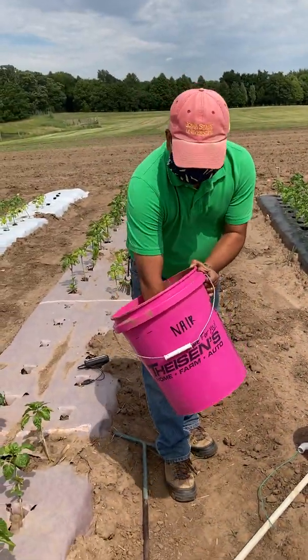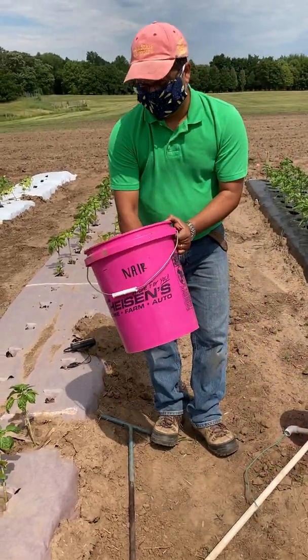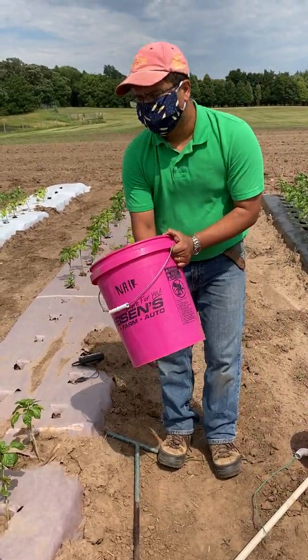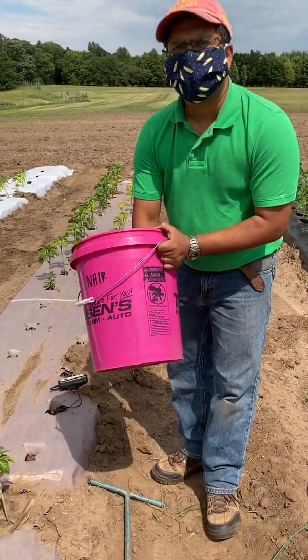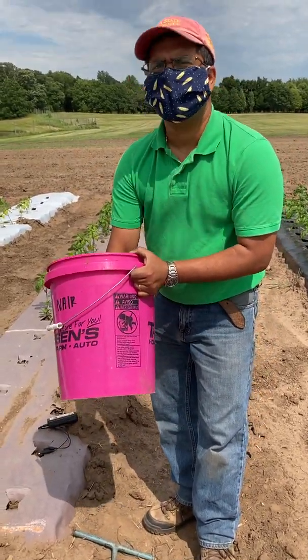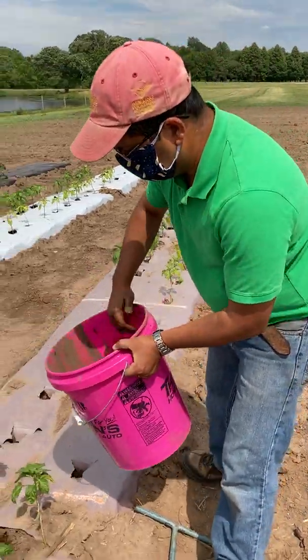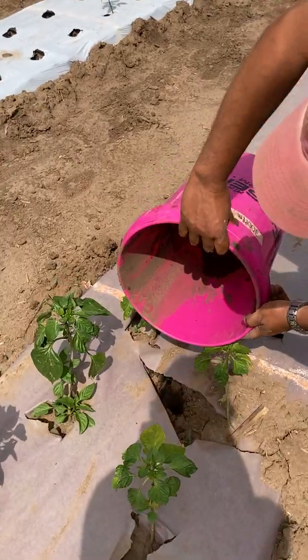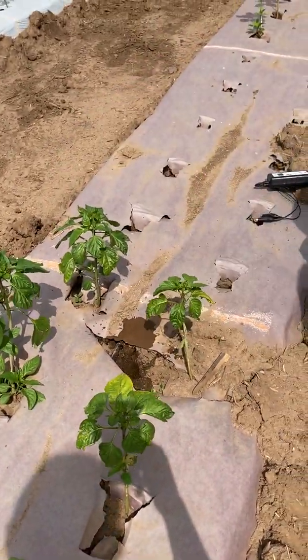And so once you have your slurry ready, I'm going to put some of the slurry into that hole which we just made, so that we can push the sensor in and have a good soil contact of that sensor. So you see, I'm going to pour a little bit of the slurry into the soil.